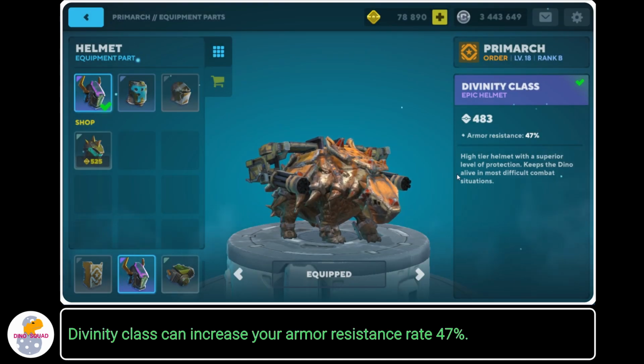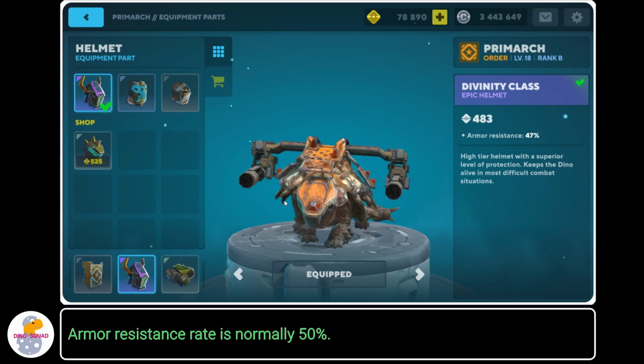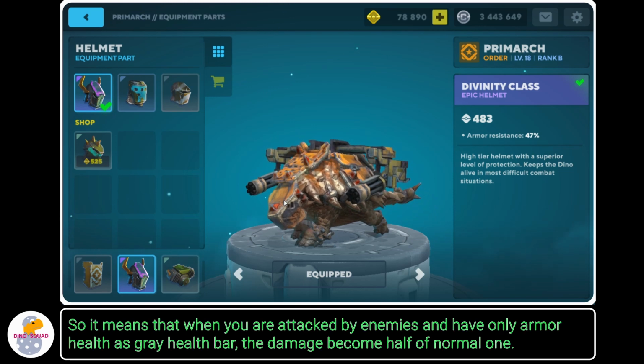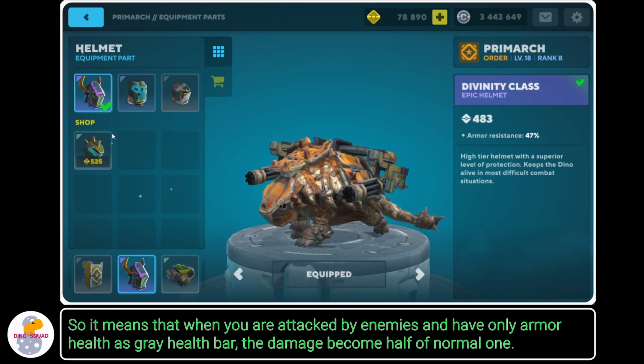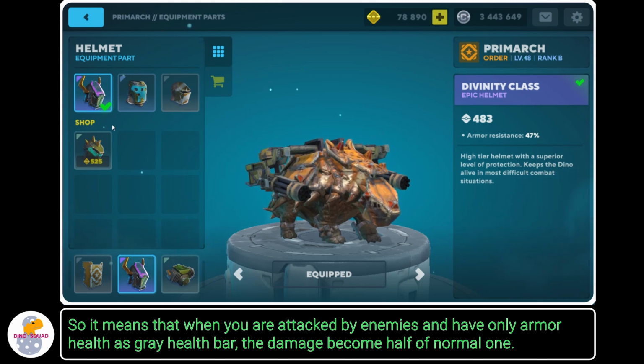Divinity class can increase your armor resistance rate 47%. Armor resistance rate is normally 50%. So it means that when you are attacked by enemies and have only armor health as gray health bar, the damage become half of normal one.